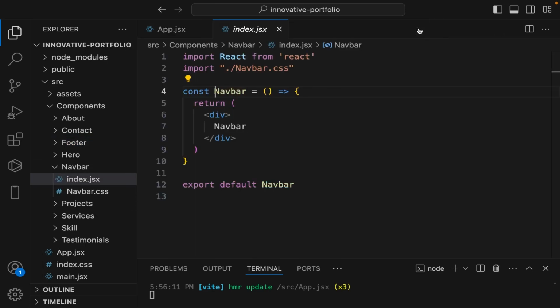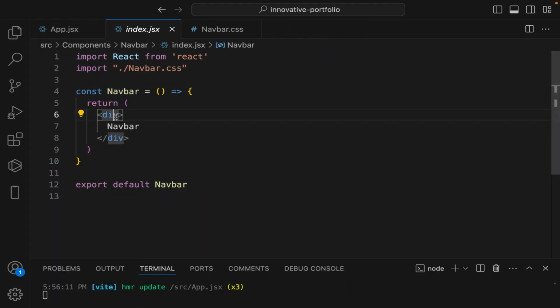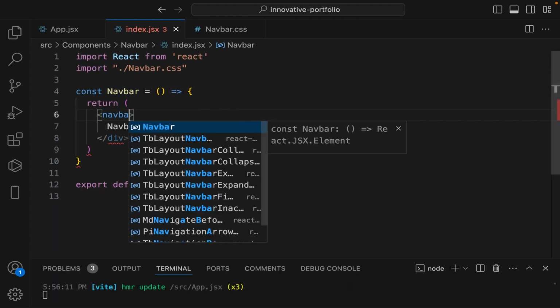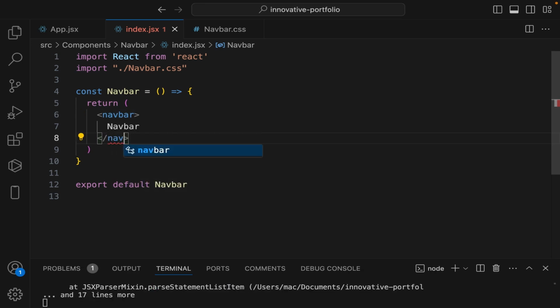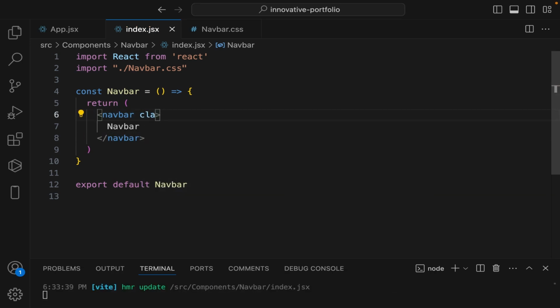So let's close other files and let's start by changing this to nav. Now let's give it a class name of navbar and flex it.